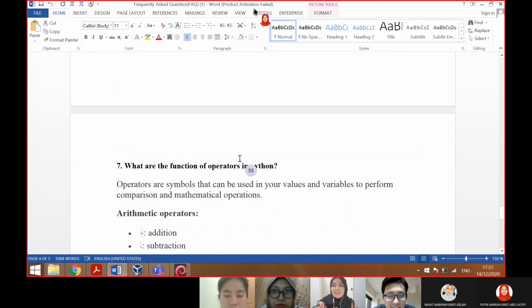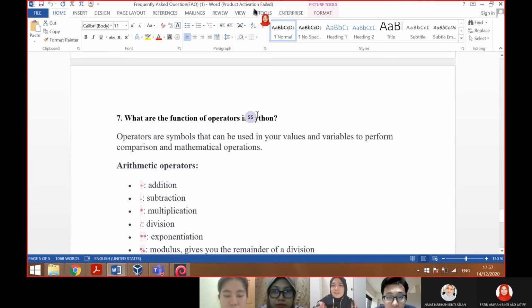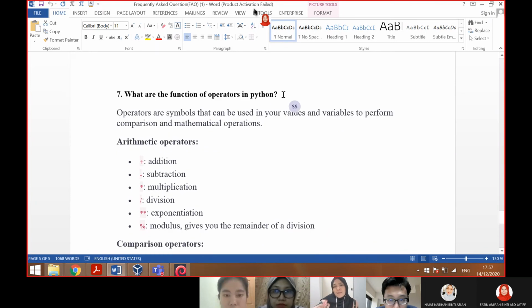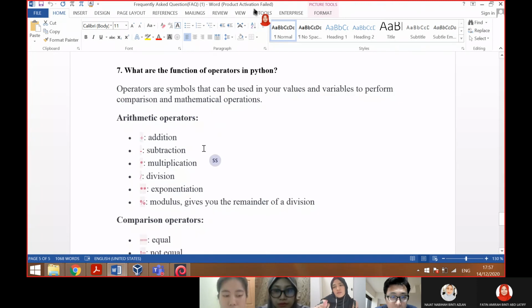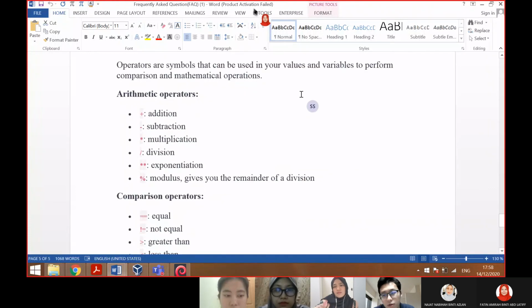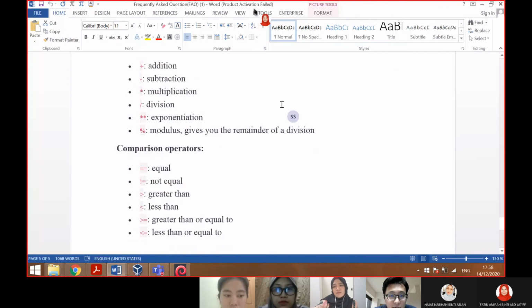For the last question, what is the function of the operators? Operators are very important also, and some of us do not understand them. There are arithmetic operators and comparison operators, so we can perform mathematical operations very easily: addition, subtraction, multiplication, division, and exponentiation.